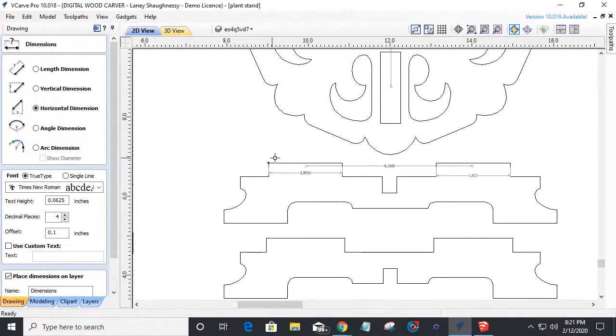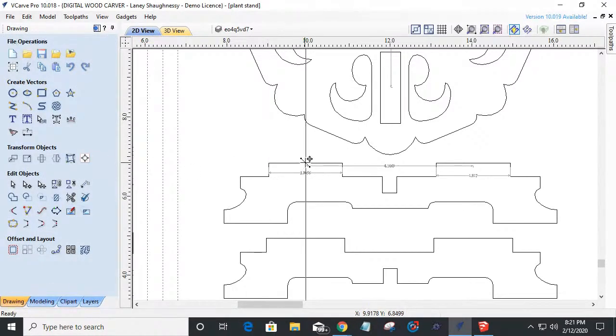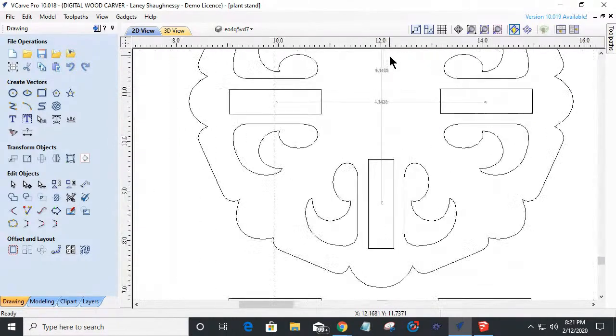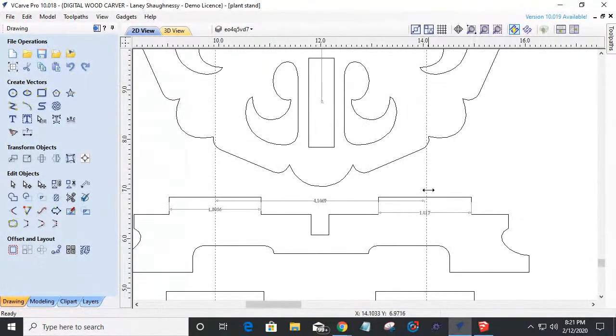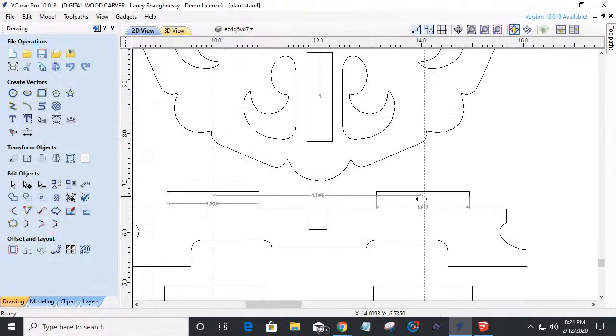So instead of reinventing the wheel, I'm going to close my measurement tool and I'm going to drag a guideline. I love guidelines. I'm going to snap to the center of this here. And on my guideline, I'm going to right click and create another parallel guide going to the right. That distance, 4. Oh, I'm bad with numbers today. 4.1428. So I'm going to right click, create a relative guide, 4.1428, and click create guide. It's going to lay that guide out for me. And now you can see how far off my center is and everything.